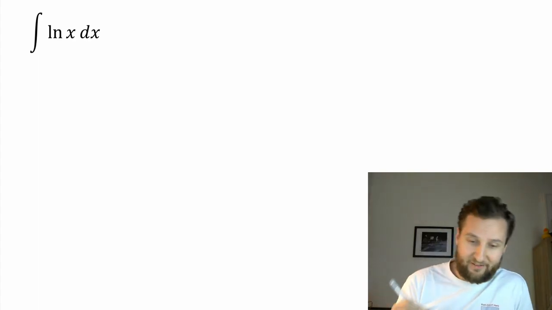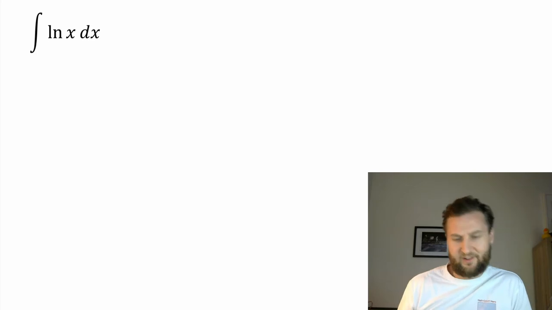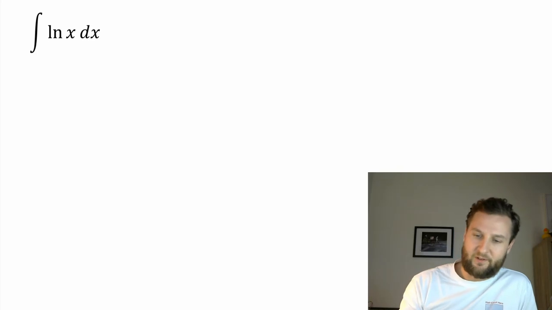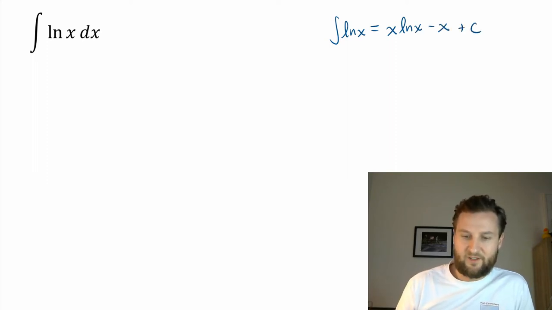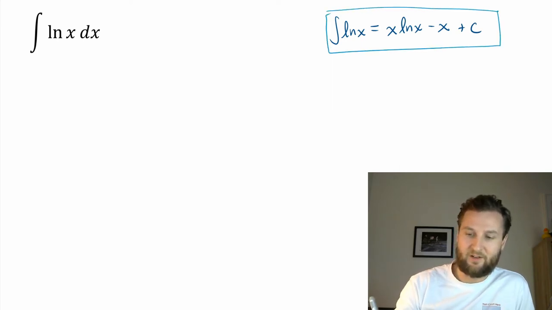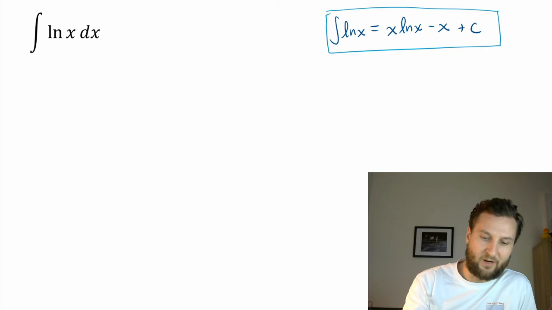Here we have one of my all-time favorite examples, which might be strange to have a favorite example of integration by parts. But the integral of ln x. So we talk a lot about the derivative of the natural log being 1 over x. Well, what about the integral? So you may recall, or you may know this, or you may look it up, and so I'll just write this off to the side. The integral of the natural log x is x ln x - x + c. And in fact, you may have done this so much that you've just remembered it. But how do we actually get there? So we're going to use integration by parts to do this.